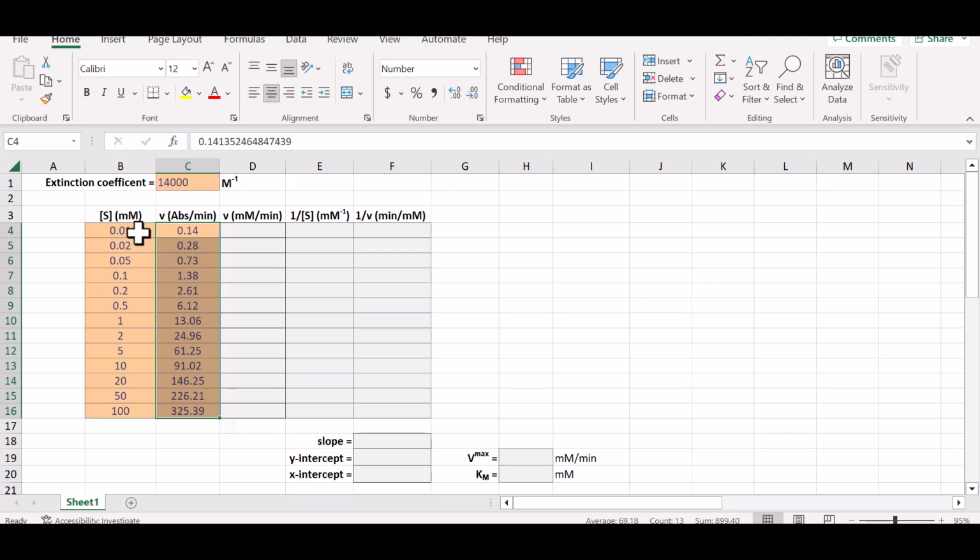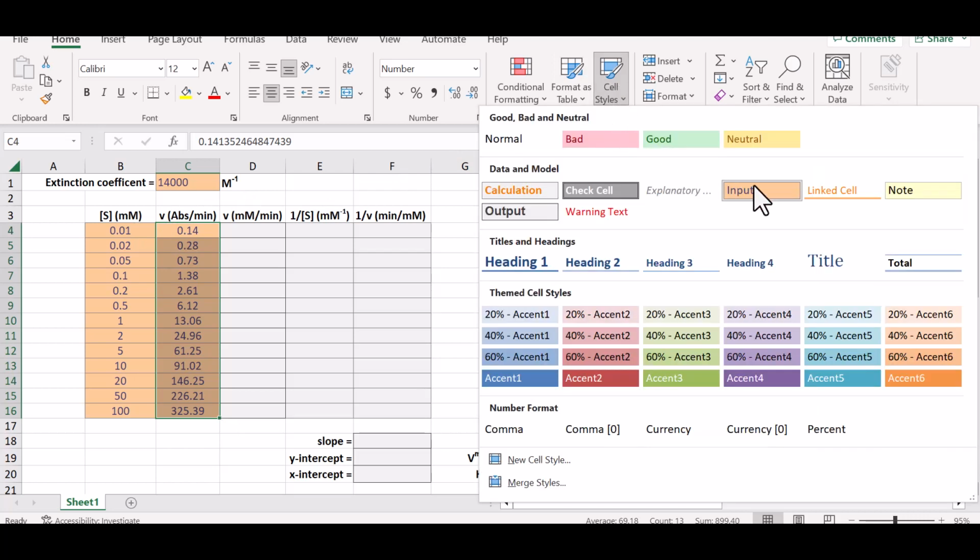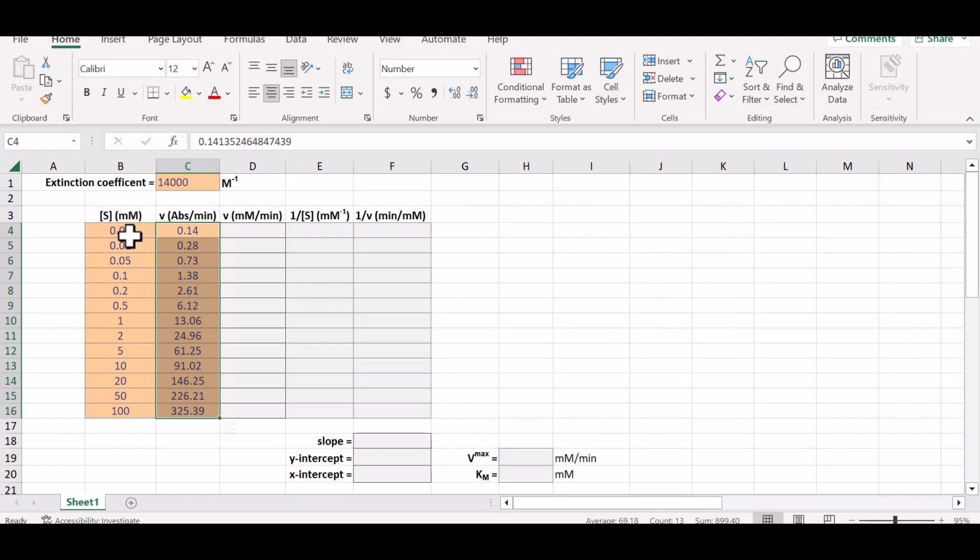So in this spreadsheet, I have used the cell style preset of input to denote cells where a user would be expected to paste or to enter data. So the implication is that if you reuse the spreadsheet, you would only enter new values into the input formatted cells, whereas the other cells are not to be overwritten as they contain either fixed text or values that are calculated according to a formula.